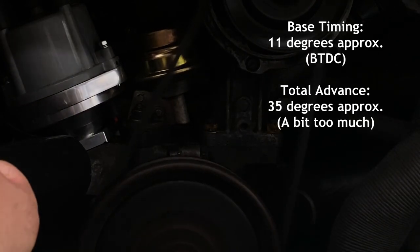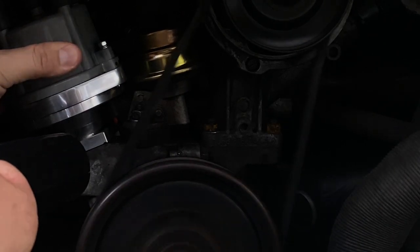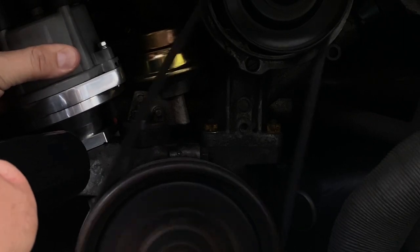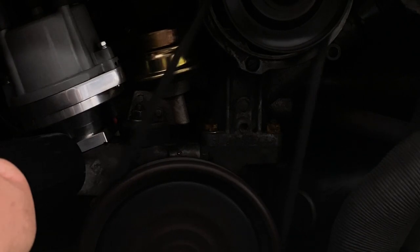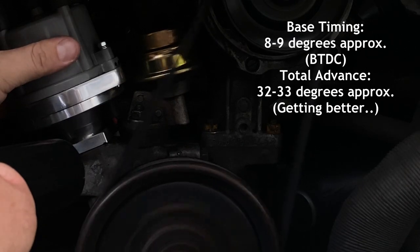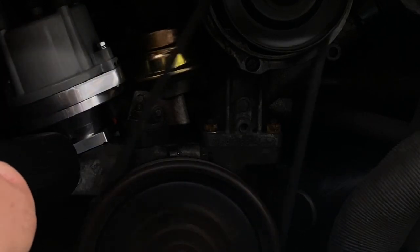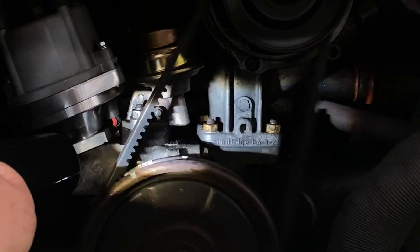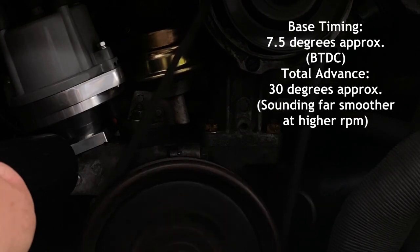And here at the moment I'm getting about 35 degrees full advance, and then it's falling back and sitting at about 11 degrees. So it's a little bit too advanced. I might try and retard the timing just somewhat. With the engine revved up, I've got a total advance of about 32 to 33 degrees and a base timing falling back to about 8 or 9 degrees. So here I've got 30 degrees advance and it's falling back at about 7.5 degrees at idle.